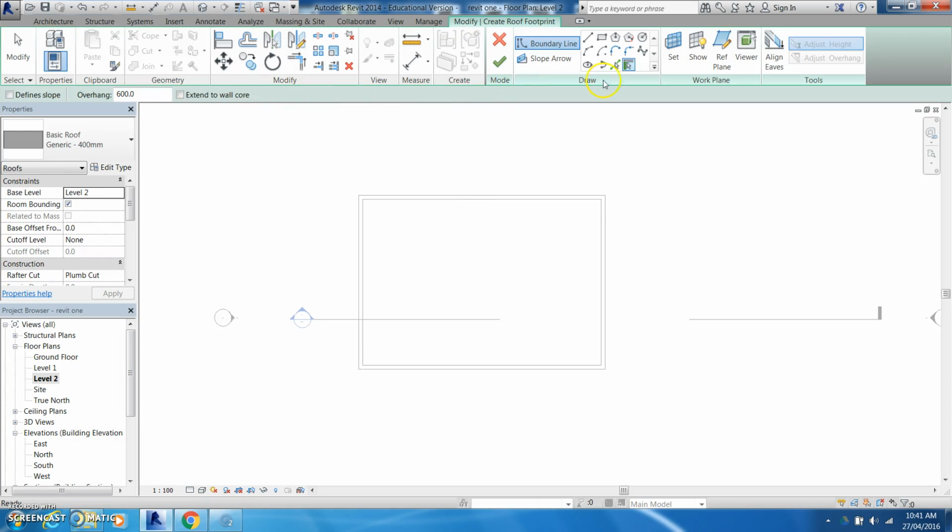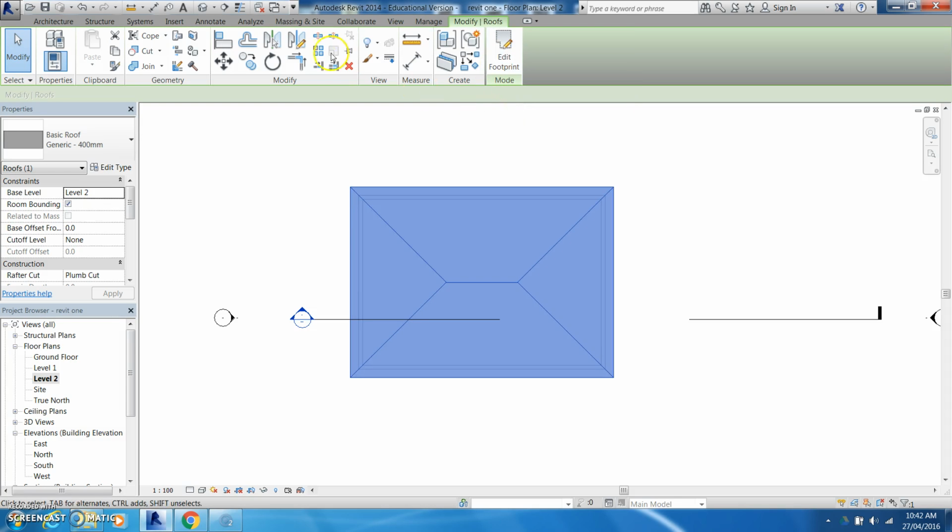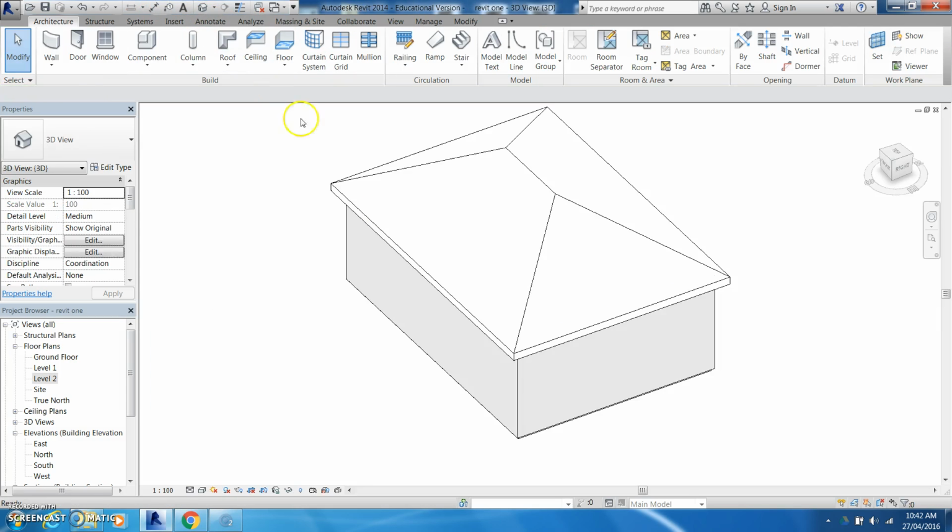So by footprint, again selecting our pick walls tool, and if I select all four, actually I'll go back and make sure I've got defined slopes on. If I select all four of those walls, you'll find that I have created a hip roof. I'll accept that sketch and I'll go down and have a bit of a look at my house, and you can see there that we have the hips and then the ridge board running along.